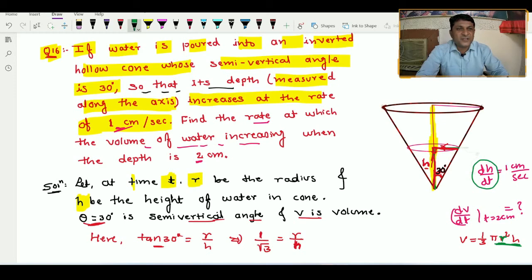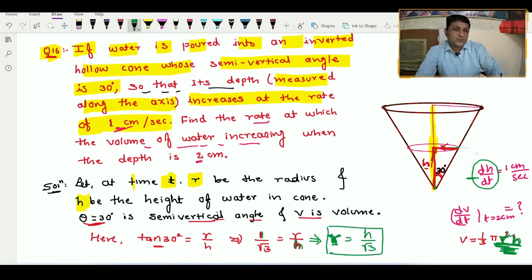dh upon dt is given to us. Since dh upon dt is given to us, so we will try to convert this whole expression in terms of what? h. पूरा h में कन्वर्ट करना है, इसलिए हमें इससे h की वैल्यू निकाल रहे हैं. So h will be equals to r, we are finding r in terms of h. तो r की वैल्यू क्या होंगी? ये h इधर डिवाइडेड है, इधर आके मल्टीप्लाई होगा. So r is equal to h upon root 3. Isn't it? This result we are getting here. Let us denote it by equation number first.